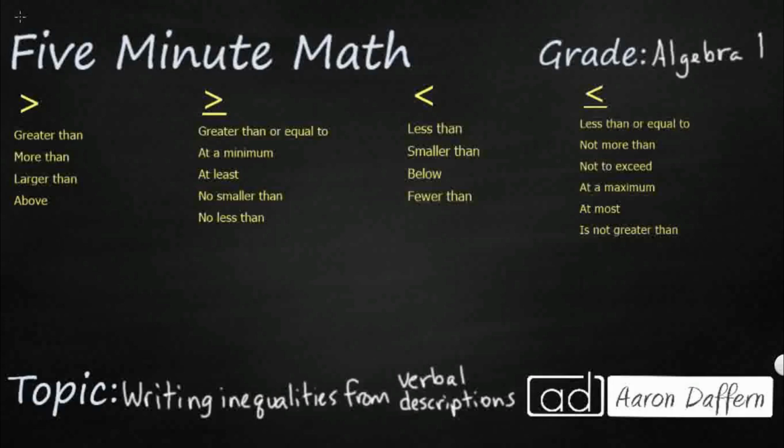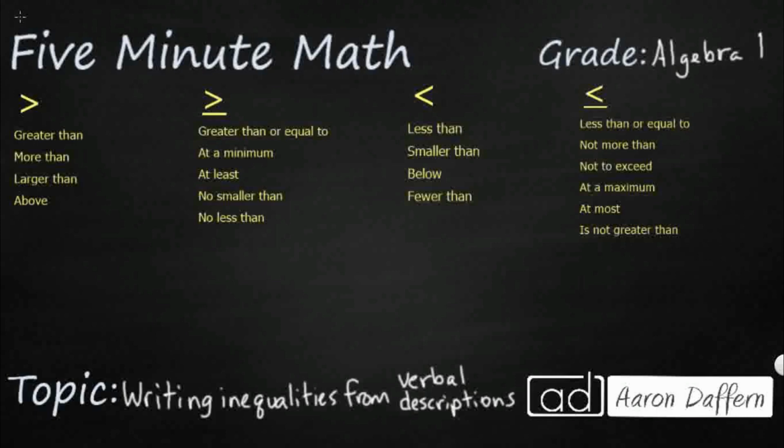Today we are looking at the Algebra 1 concept of writing inequalities, specifically how we can write them if given verbal descriptions or word problems, and we will do it in 5 minutes or less. So before we look at a sample, let's look at some, not all, but just some of the phrases that you will find in these verbal descriptions that will give you a clue as to what type of inequality.